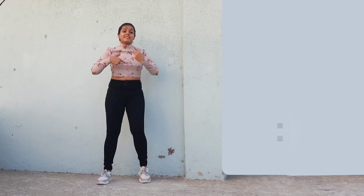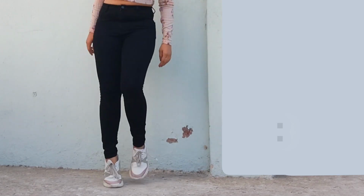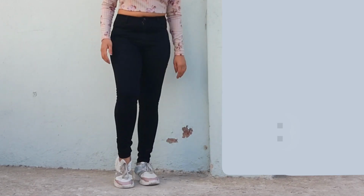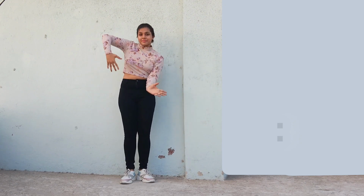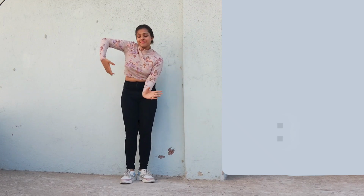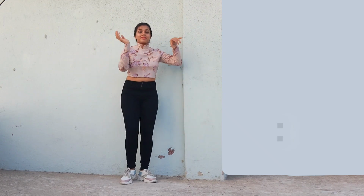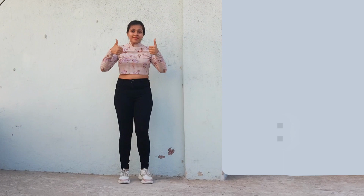Let's move ahead with the legs. 1 and 2, 3 and 4, 5 and 6, 7 and 8. And see the hands, it's going upward and then downward. You have to swing it upward first and then downward last. Okay. Simultaneously, 1 and 2, 3 and 4, 5 and 6, 7 and 8.